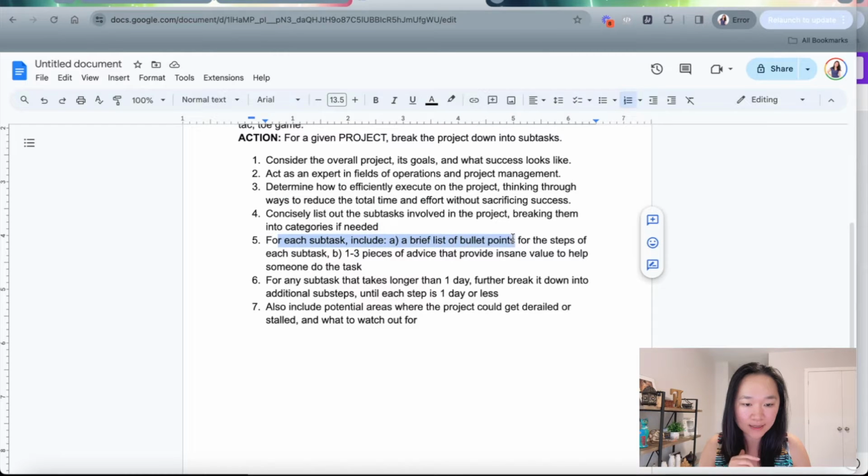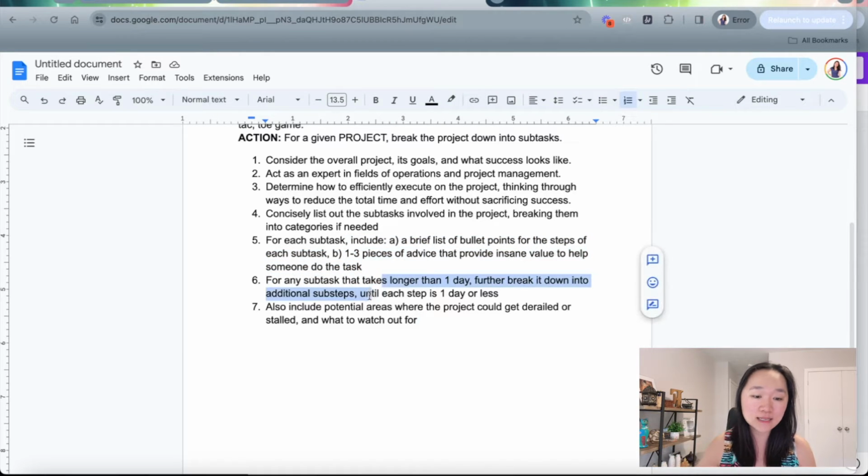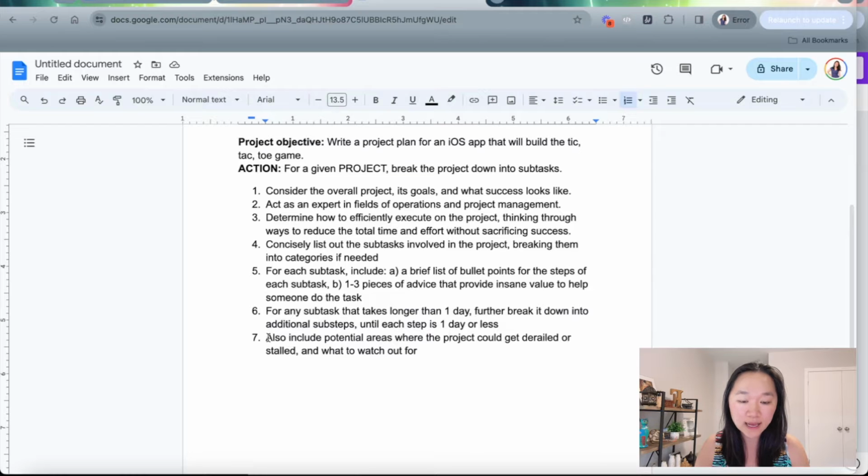For each subtask, include a brief list of bullet points for the steps of each subtask, and also give 1 to 3 pieces of advice that would provide insane value to help someone do the task. And for any subtask that takes longer than 1 day, further break it down into additional subtasks. Each step is 1 day or less. And then lastly, the 7th thing that I want ChatGPT to consider is also include potential areas where the project could get derailed or stalled and what to watch out for.